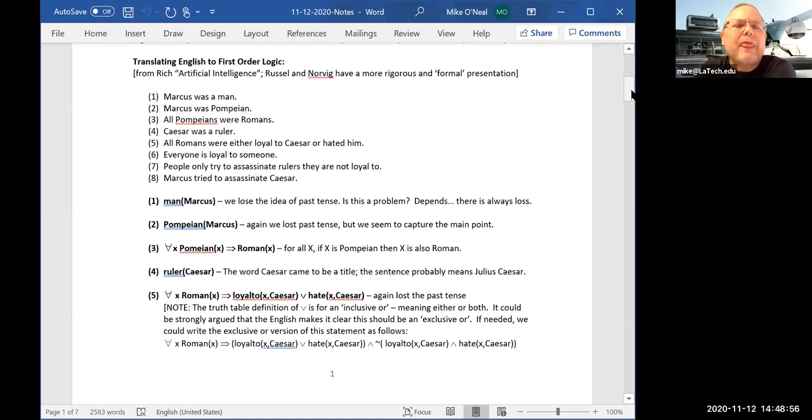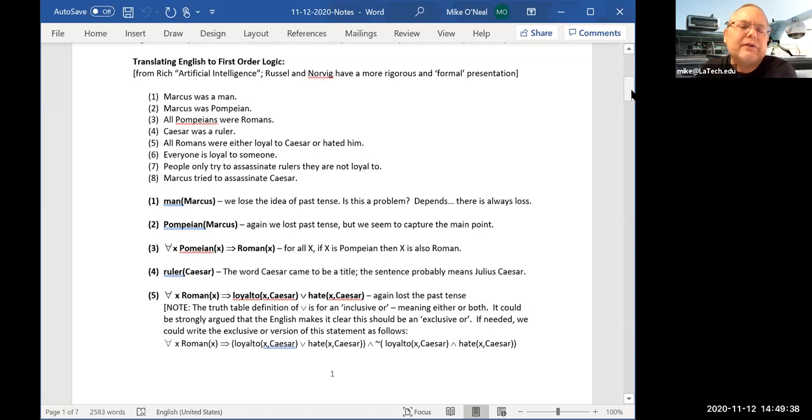Now, how about statement 3? All Pompeians were Roman. That's English equivalent to if someone is Pompeian, then that someone is Roman. Would you agree? If I say all Pompeians were Romans, if someone is a Pompeian, then that same someone is a Roman. Okay. That's a good point, Zach, about it being object-oriented. It is, very much. A lot of object-oriented concepts derive from AI research.